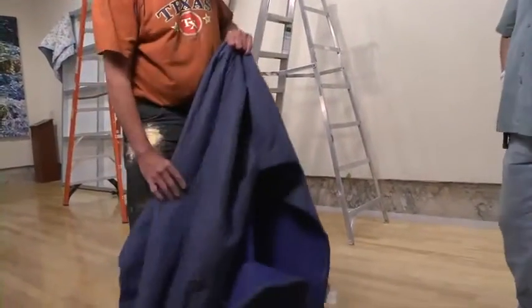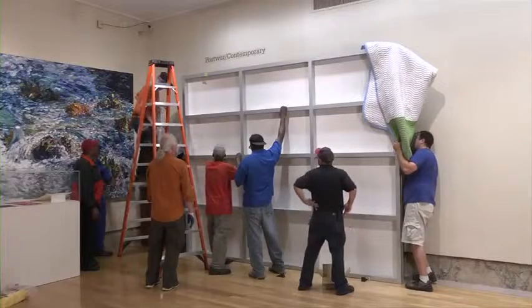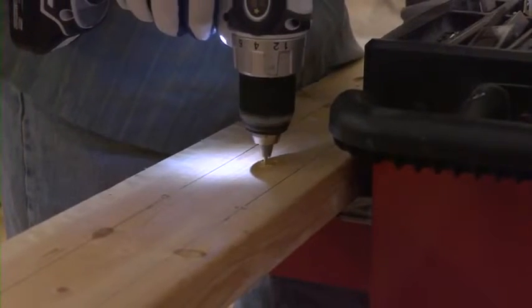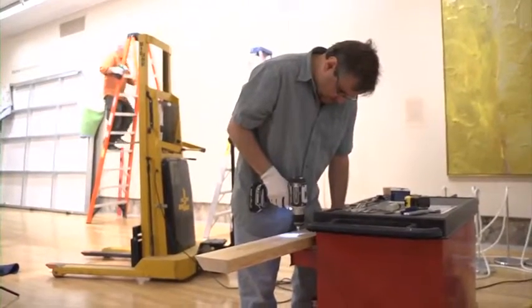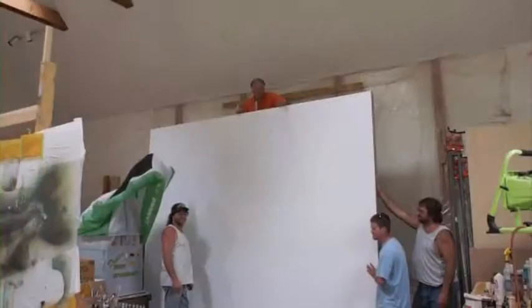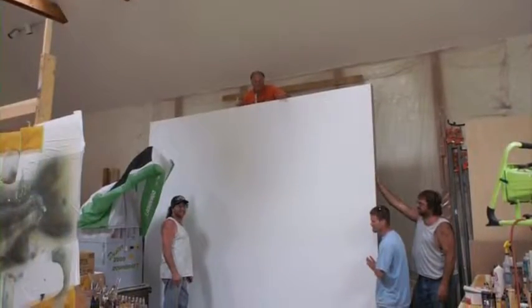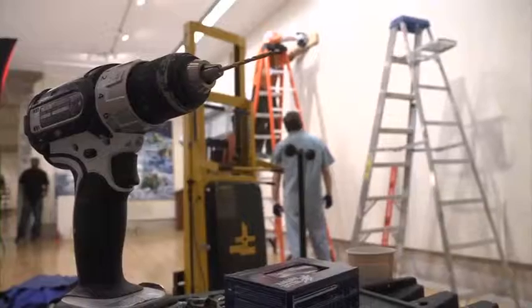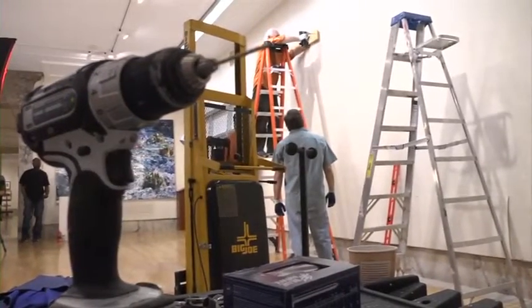So a couple years ago, I approached Kenneth J. Herman — these are the people building the facade for the new Freedom Tower in lower Manhattan — and they constructed my panel. That's two pieces welded together, metal finished, and now we have one panel so we could produce a one-piece painting. It's probably the largest, most realistic painting ever done of a horse. So my dream came true. Budweiser does not know about it.